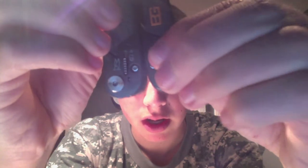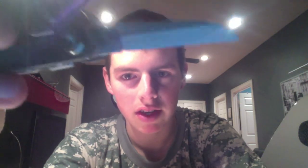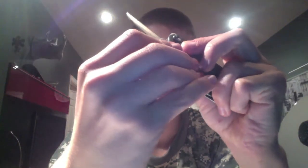Next, you have a safety system or locking system where you have to push in and then push it up to get to your tools, to open your tools up. So I'm going to show you the tools now. First, on the right side, you have a knife, just a standard knife, nothing really special.